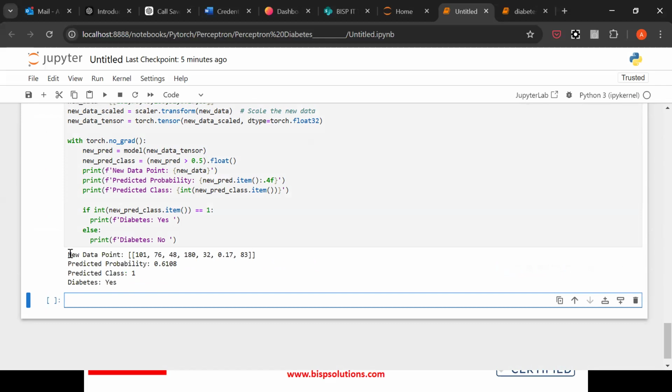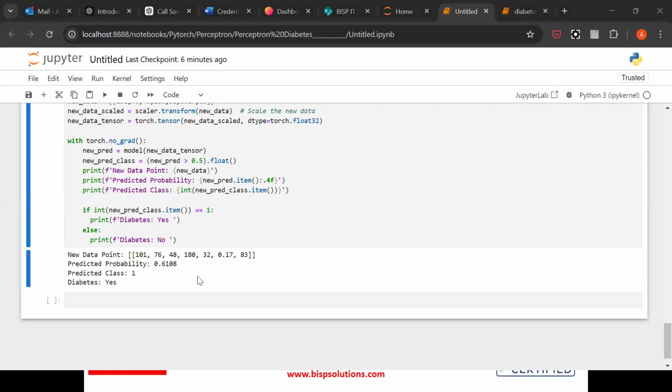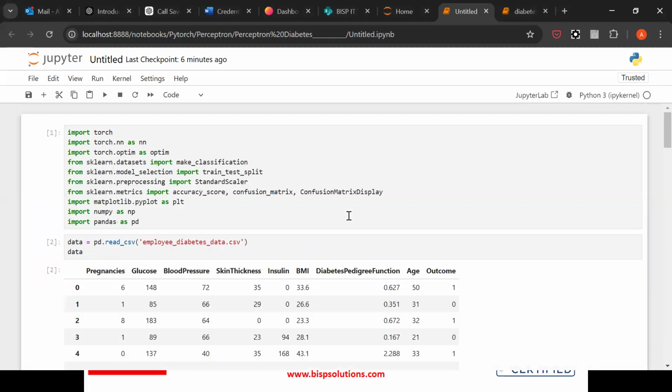The algorithm shows the predicted probability, 0.6108, and then the predicted class is 1, so diabetes is yes. In this way we can predict.